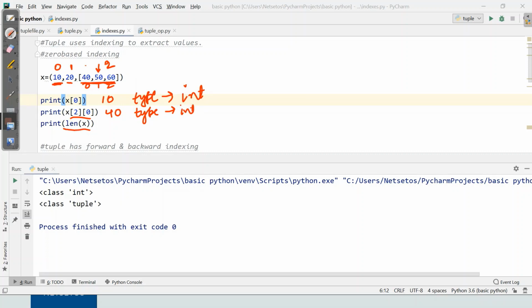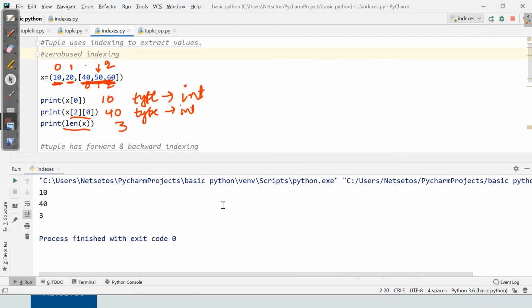Now it has a built-in function, length. Length will be how many elements are there within a tuple. So here 1, 2 and 3. So this will be treated as 3. Let's check it out first. As we can see, length is 3, x20 is 40, x0 is 10.